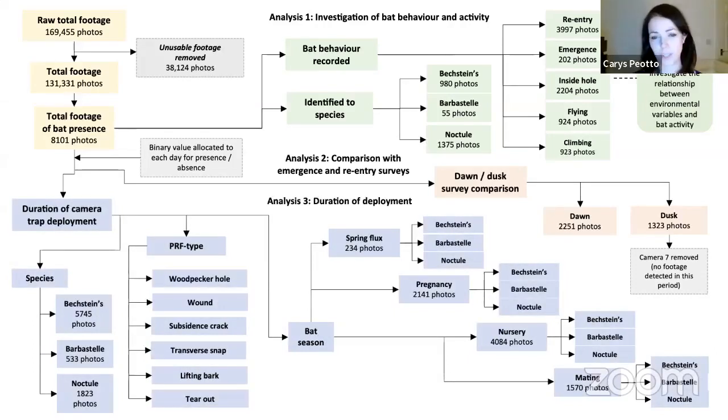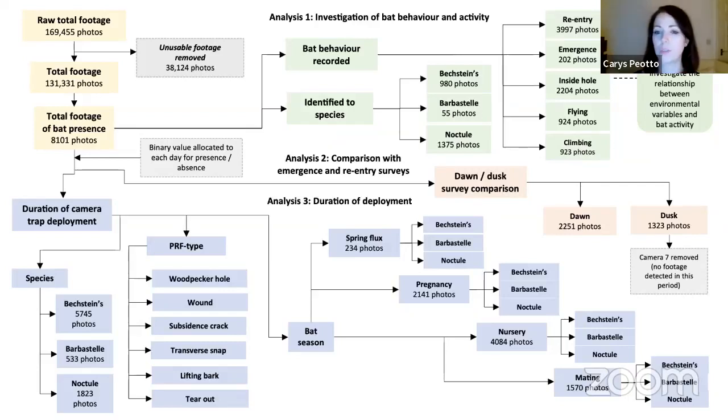So we've proven that camera traps can detect bats, and they can be deployed at times where maybe, or definitely, we wouldn't normally survey. So the next question was, how long do we need to put camera traps out for to reach a certain likelihood or threshold of probability of bat detection? So that was analysis 3. It was looking at the data we had and applying some sequential bootstrapping analysis to work that out for different focuses.